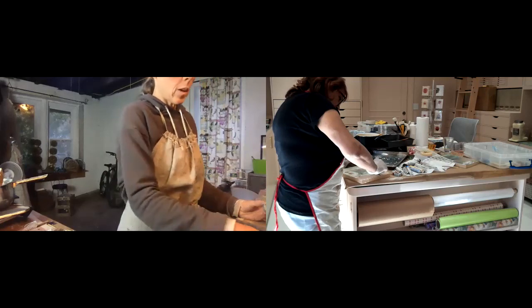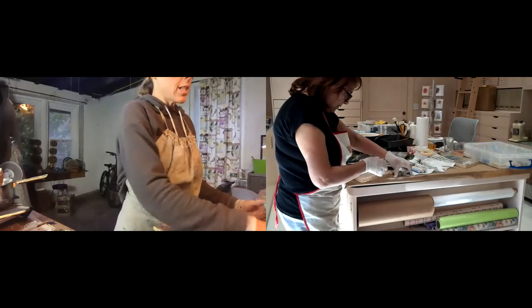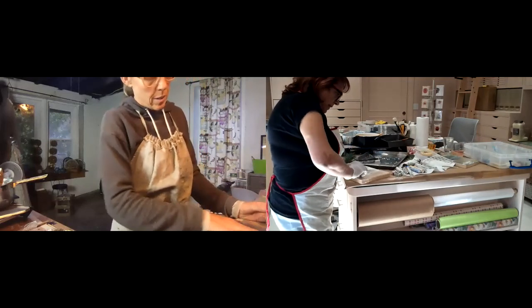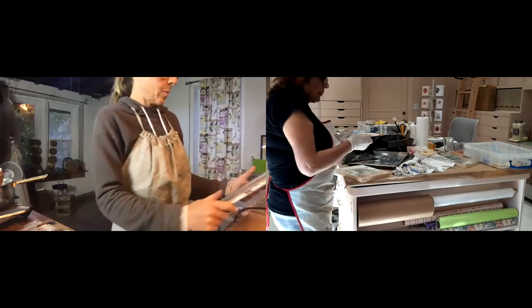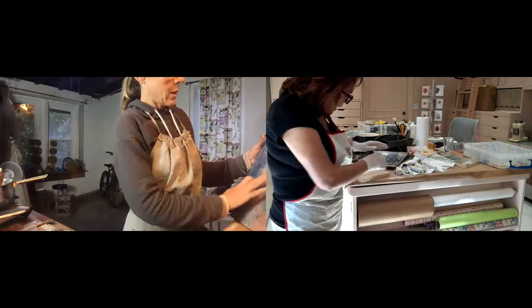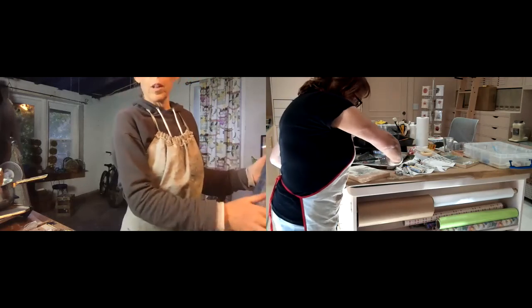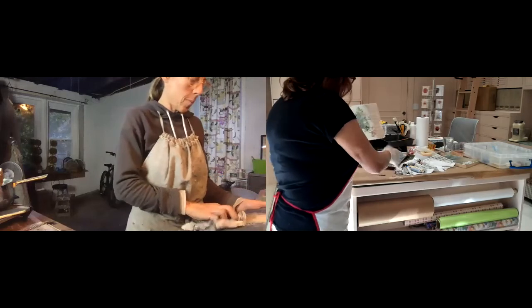How's it going? So the idea is that you're trying to get to some type of smooth surface, right? Well, I thought the lace was going to give it dimension, but now we're going to do the smoother surface. All right, let's see if I can help you. I can't. Okay.